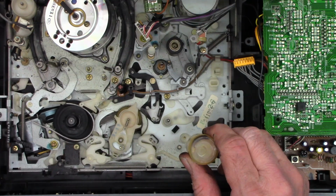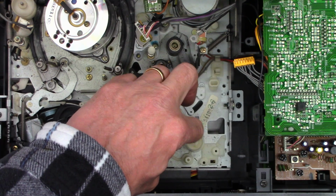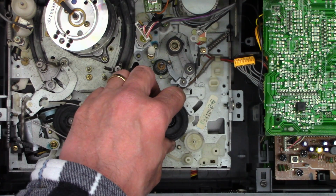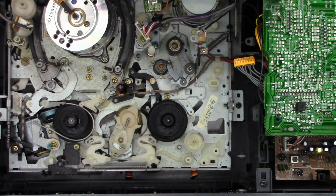I'll add a little bit of oil to the shaft. There we go. And the same thing here, just because we have it off. There's the magnet right there for the Hall effect sensor, which lives right there. So these do not use an optical reel rotation sensor. And the washer is still there, very good. So this has a magnetic Hall effect sensor.